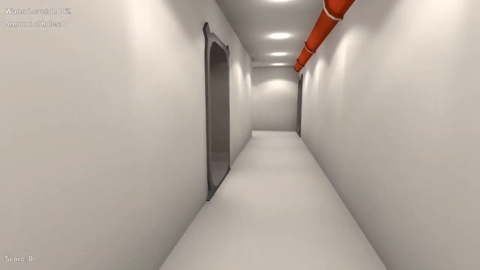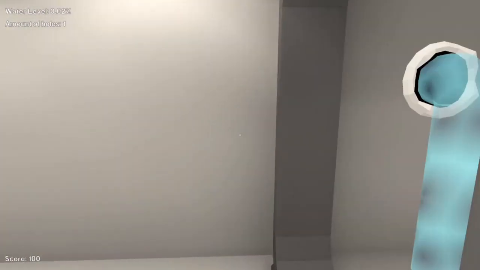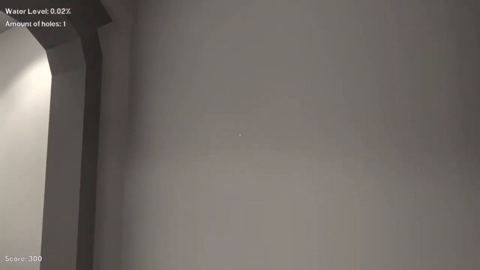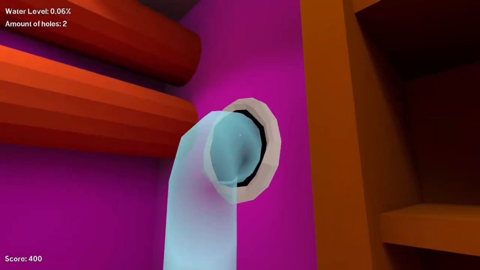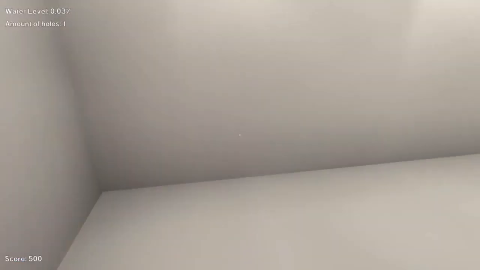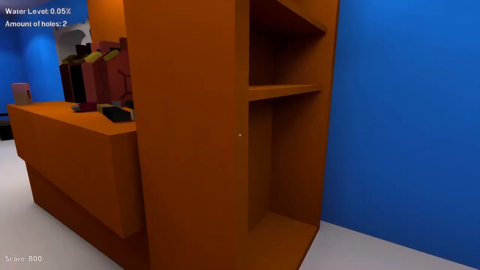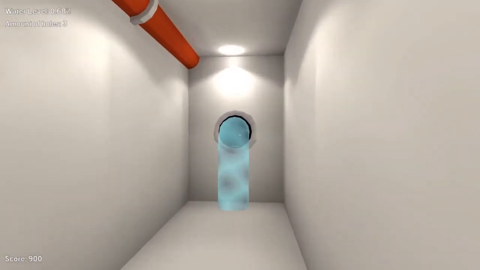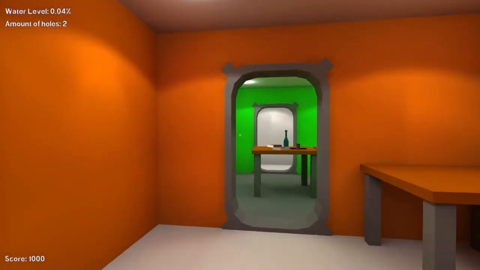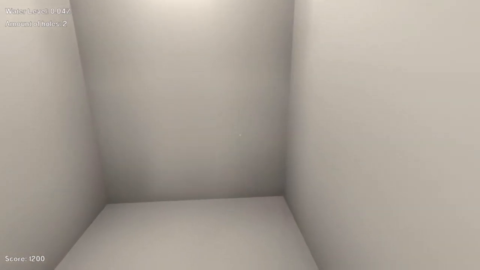Oh, okay. Environment looks very nice. Oh, I can walk quite... Oh, okay. So how do I plug the holes again? Okay, so I click on them. Yeah, actually, the audio does work quite nicely. You can tell where it's coming from. Usually I don't notice that in games, but this one it is quite clear. Oop. Amount of holes, water level. I kind of want the water level to rise more just to see what that looks like, but let's not sabotage myself too quickly.